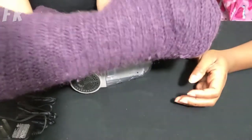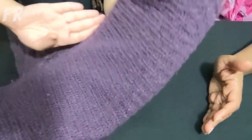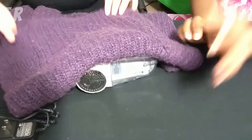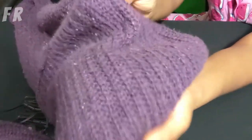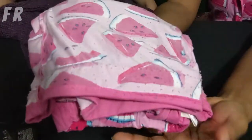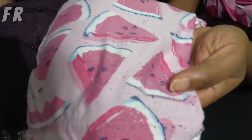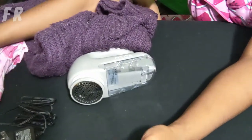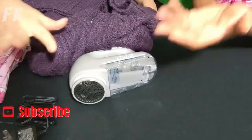Y'all see how much lint is on this boy — I hope you guys can see. We gotta show y'all how much lint is on that sweater. This is an old sweater that I would like to wear again, but it's got so much lint all over it. We're just showing you guys — if it works superbly. This one is really good because it's light colored, so you should be able to see. You see all of that? Little funky pink lint balls. You can see — from the outfit I'm wearing — I actually love this sweater. I have a second one, and I'm gonna model it with my mama. We'll make a fashion statement.